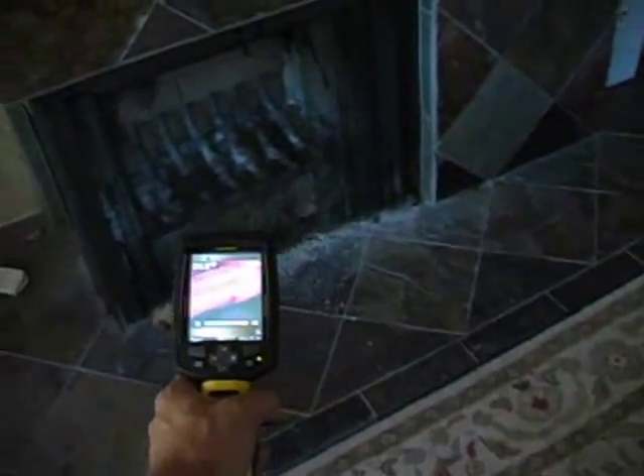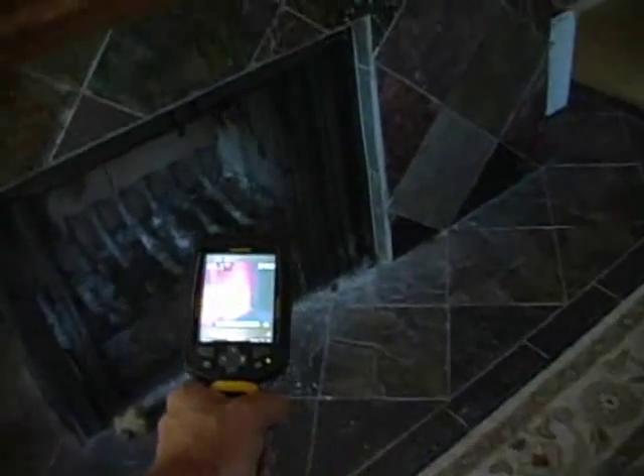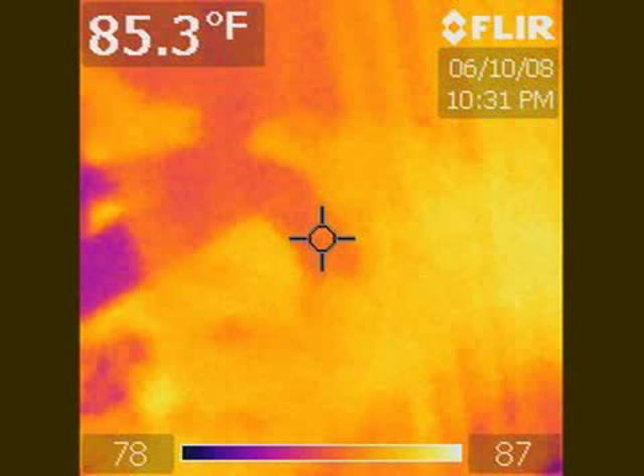Here's the bathroom fan exhaust pipe — it's actually been detached from the fan. All vents need to go outside, including bathrooms, dryers, and kitchen exhausts, but there's that lack of insulation there. For fun, we opened the fireplace damper for about 15 minutes to allow hot air from the chimney and outside to come through. In the infrared camera you can see the fireplace is getting quite hot — about 86 degrees in that area — and that's where there's a lot of airflow coming through that front screen of the fireplace. It's always important to close that damper when doing these types of inspections.